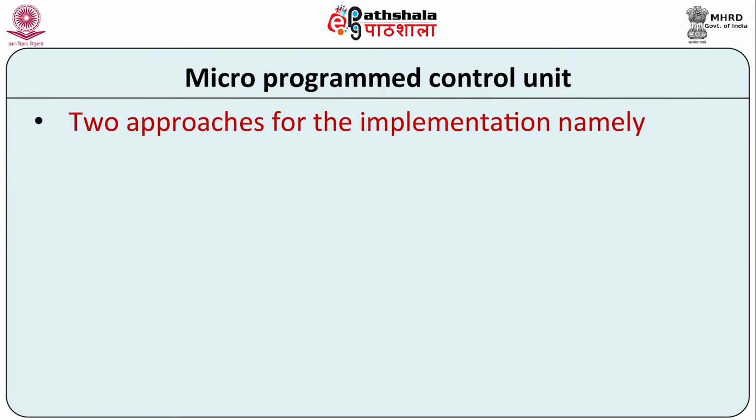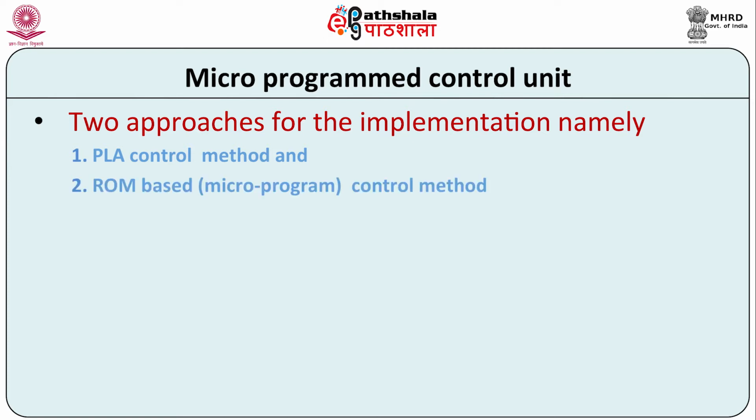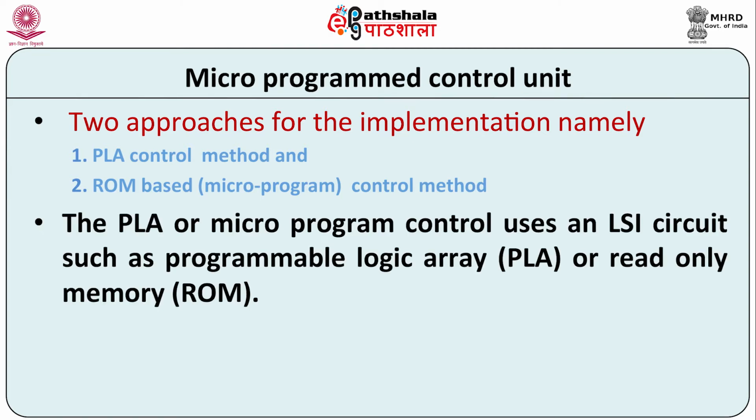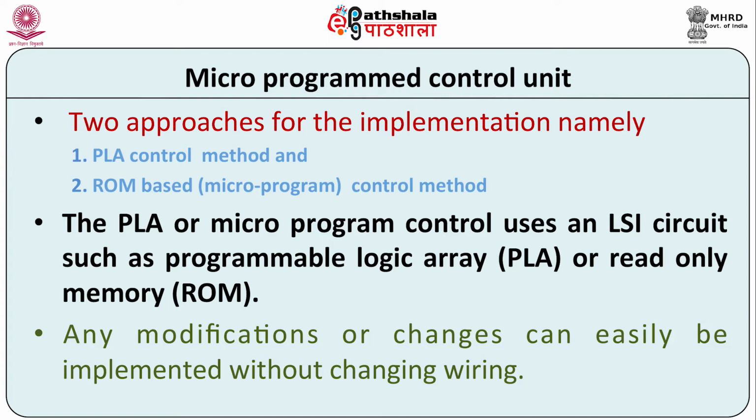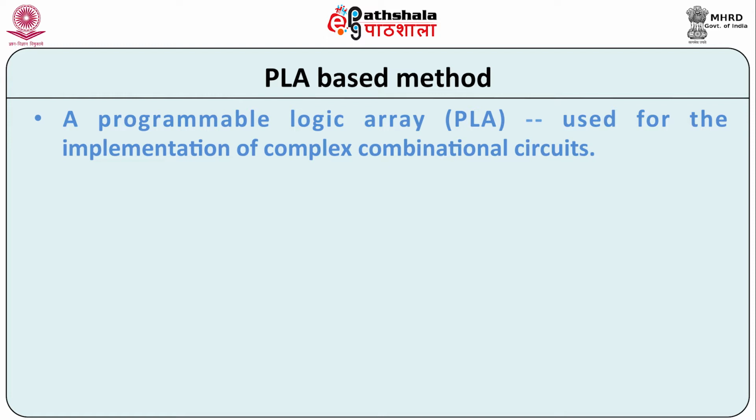There are two approaches for the implementation, namely PLA control, that is programmable logic array control, and ROM based, that is microprogram control logic based on read only memory. The PLA or ROM based approach uses an LSI circuit such as a PLA or ROM. Any modifications or changes can easily be implemented without changing the wiring. This is the main advantage of these techniques. Let us begin with the PLA based method.